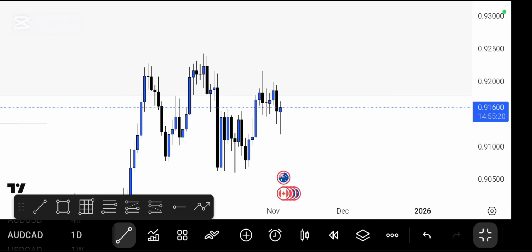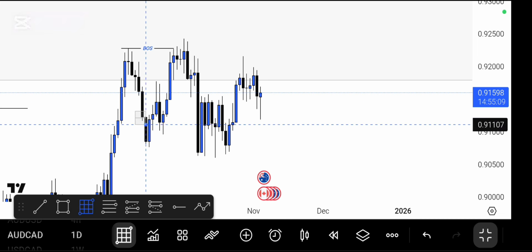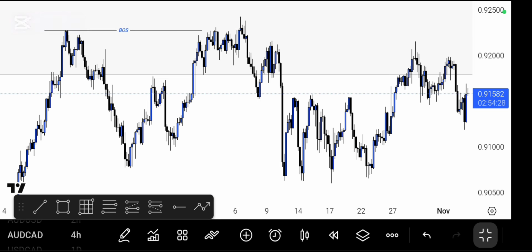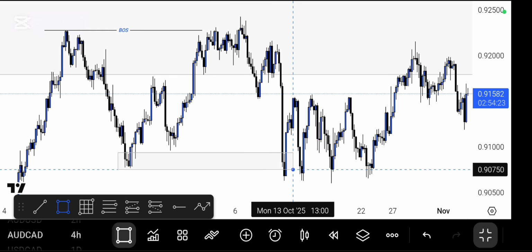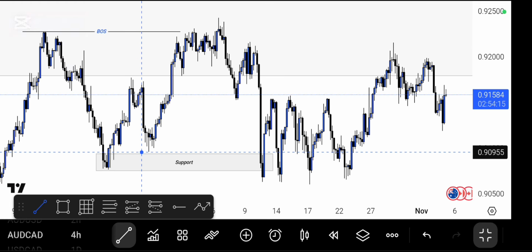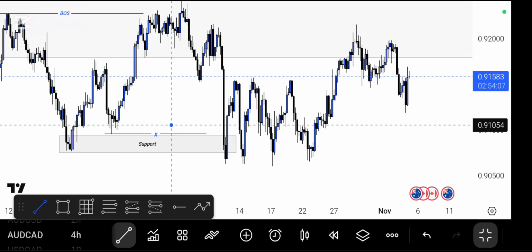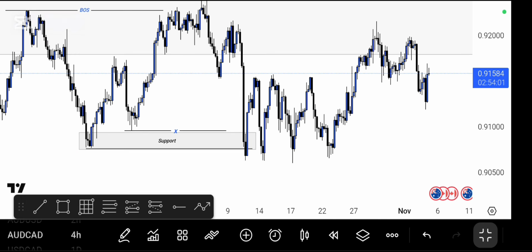Now right here on daily time frame, the first thing I noticed was the market gave me a break of structure right here to the upside. Then I noticed the origin is sitting somewhere around here. So I went down to 4-hour time frame. Right here on 4-hour time frame, I noticed my origin is a support and not an order block. So I'm going to call that a support. And the circle is complete because we have a pile of liquidity right here. Despite the complete circle, the market closed below the low, giving us a market structure shift.